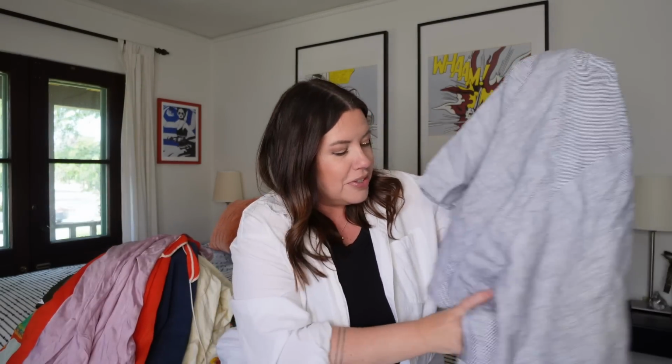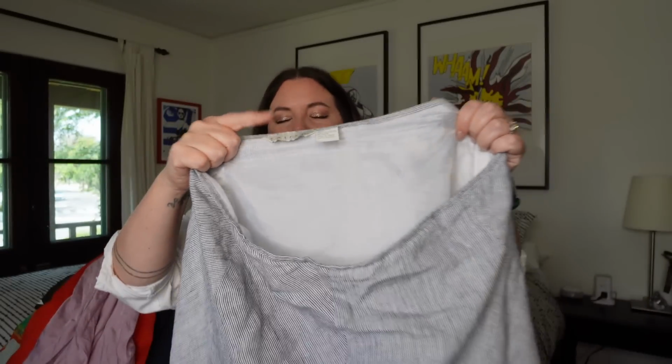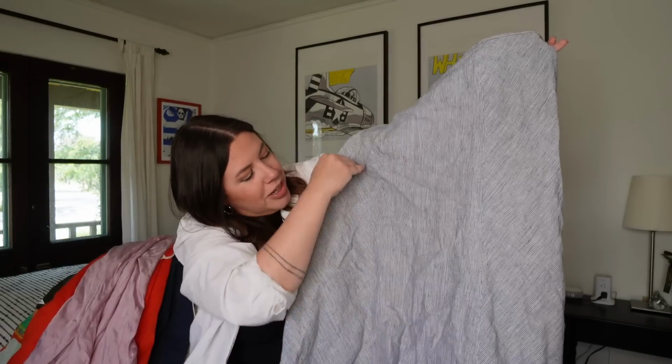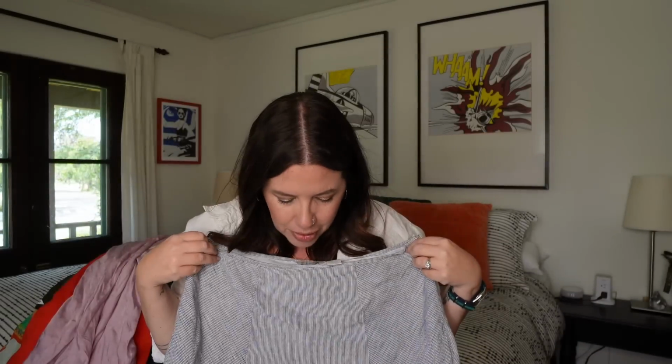Next up, another little skirt that I grabbed. This is vintage from the 90s from a brand called Tweeds. I feel like I remember seeing this brand in my mom's closet back when I was a kid. But this is a little maxi skirt, a linen blend, fully lined, and it is a little railroad stripe in kind of differing patterns, right? So the stripe is going vertical here and it's coming in here, so it's nice and slimming. It's a size 10. Again, 100% linen, fully lined. From the 90s, I'll probably see again that $30 to $35 mark on this.